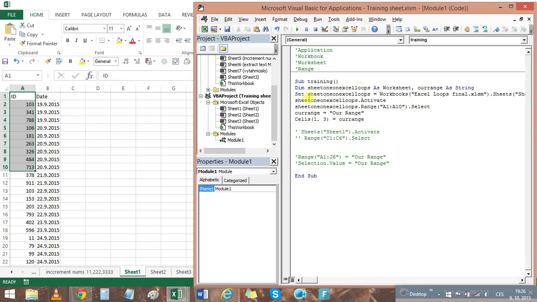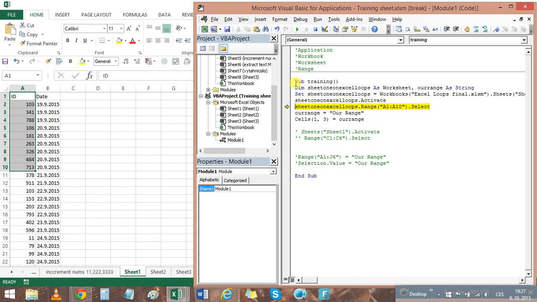So now as we go through, let's run it again line by line. So here we are declaring two variables on the first line, sheet 1 to Excel loops, worksheet, and our range as a string. Then we are setting the worksheet. We are activating, but it's already activated.